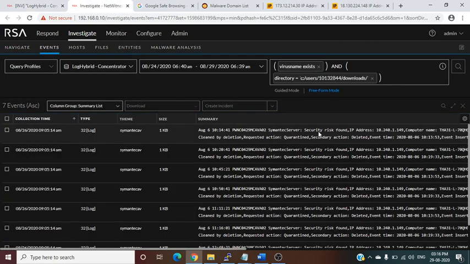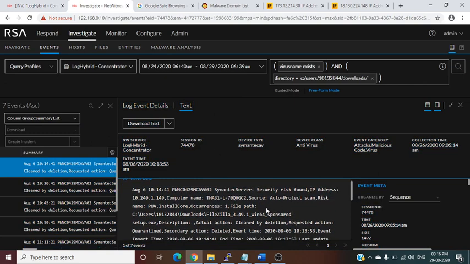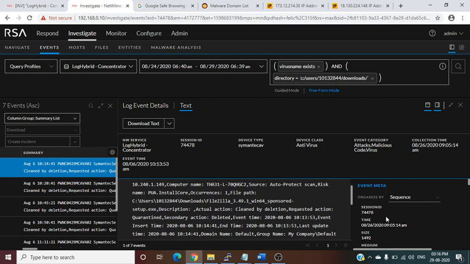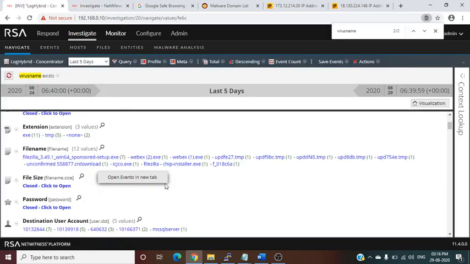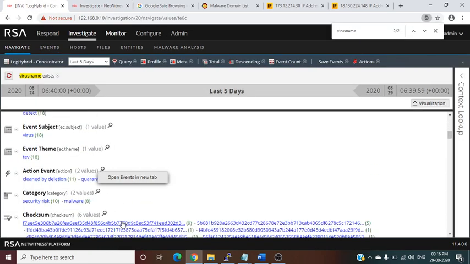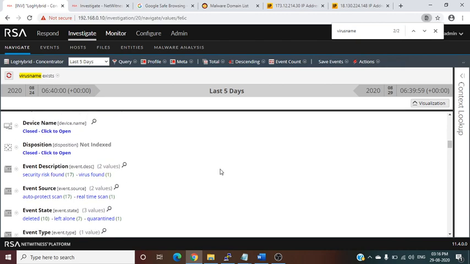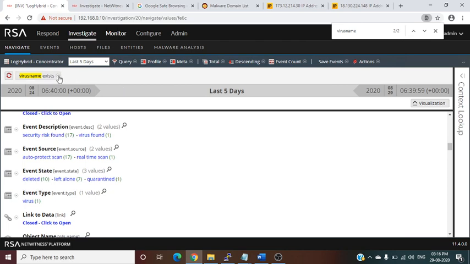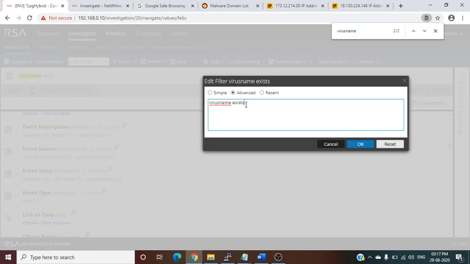See, this is the raw log. If you double click, you will see in the raw log somewhere the virus name, and virus name is the meta key. This is the virus name, pu install core. Similarly, if you take any event and see the raw logs and corresponding metadata, the virus name will be present. So similarly, I will choose not exist.